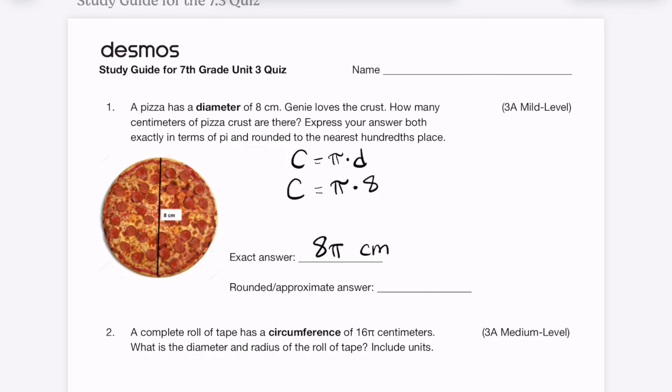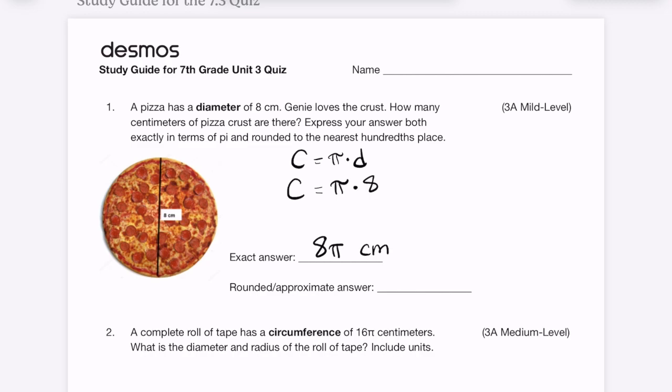So that's the most correct exact answer because pi is an irrational number that goes on forever with no repeating pattern. Anytime we're using 3.14 or we're putting it into a calculator, ultimately we're rounding. So that's the exact answer, but a rounded answer is often helpful too.